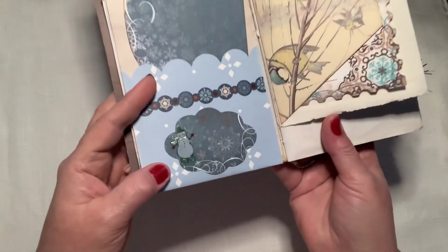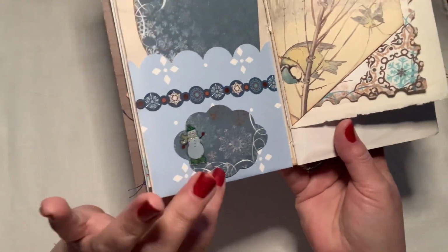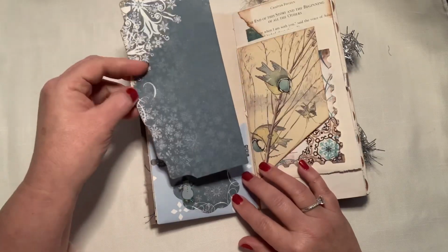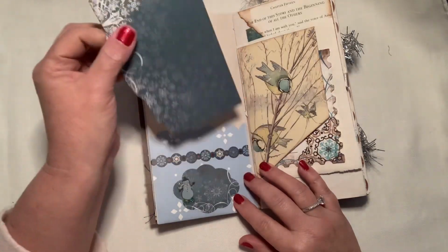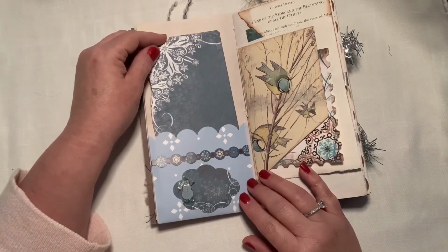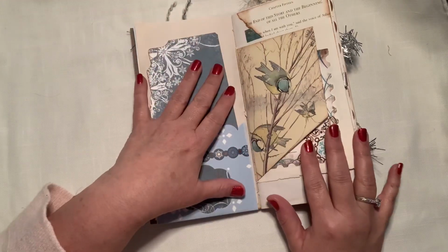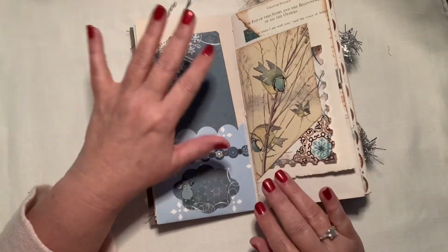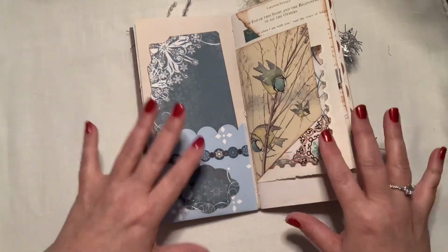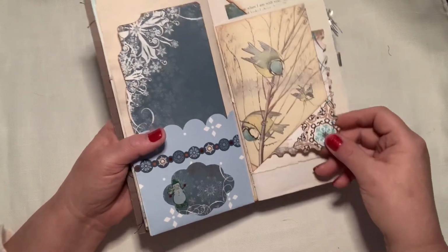Here is, I don't know if you can see, the cutest little sticker flake of a snowman. And then I used some of that snowfall paper. Again, just a tag. I find that I love to write in writing journals, but in these kind of journals that I decorate, I generally like to use tags because then I can take them out, write on them, don't have to worry about uneven surfaces and all of that, and then put them back in.